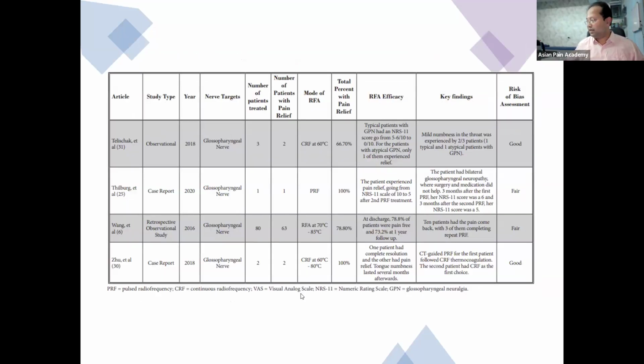And as I told you, glossopharyngeal neuralgia treatment is very satisfactory, like trigeminal neuralgia. RFA gives very good results. And most of the time, if you don't diagnose, if you don't do intervention, then the patient does not have an option, because the neurologist's treatment fails after a few days, and surgery is not a very easy option. And for ablation also, we should not think that much, because neurosurgeons do neurectomy. So if the patient can tolerate neurectomy, then ablation is very easy to tolerate, because in our ablation the nerves always regenerate.